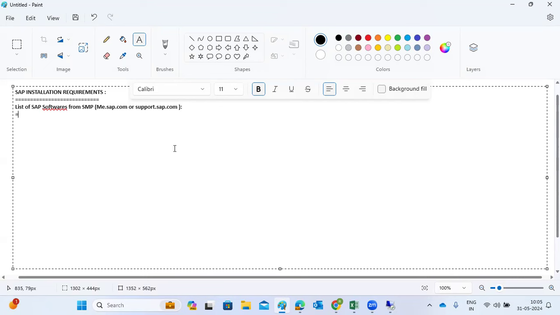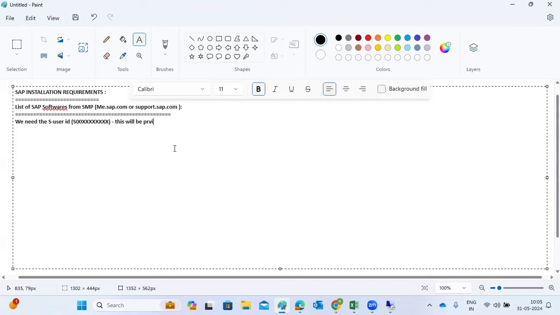Apart from that, sir, how to log into the service marketplace? To log into the service marketplace, we need an S user ID. The S user ID starts with S00, then a number.